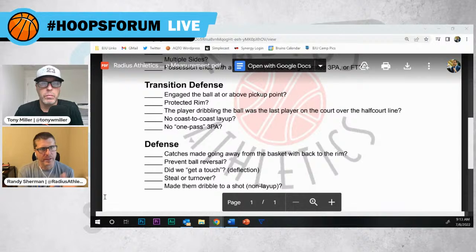After we've got enough sample size and data accumulated, we can say, okay, when we achieve 4 or 5 out of 5 of these things, whatever they may be for your big headings, say for mine, when we get the ball ahead over the half court line, we get the ball right out of the net and back in bounds, we get the outlet.